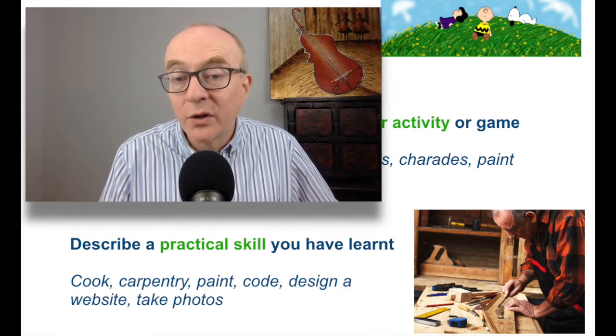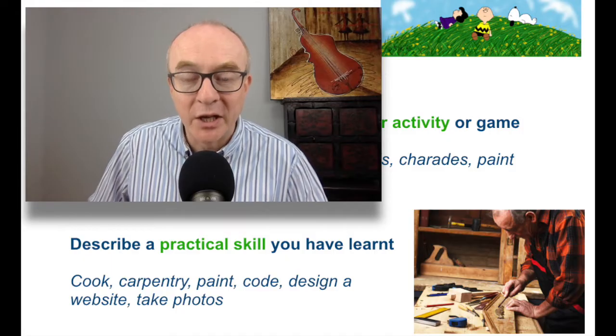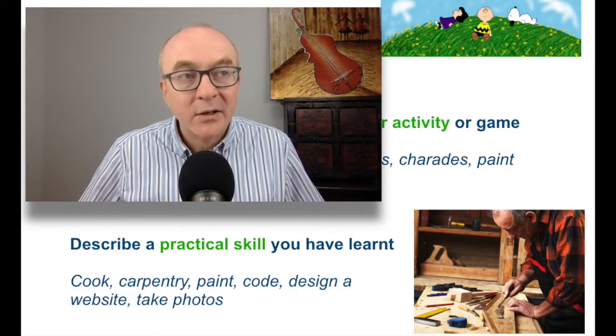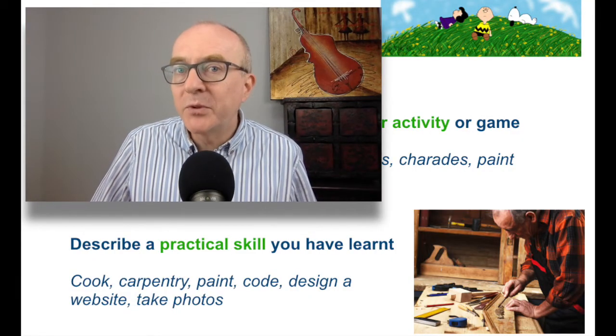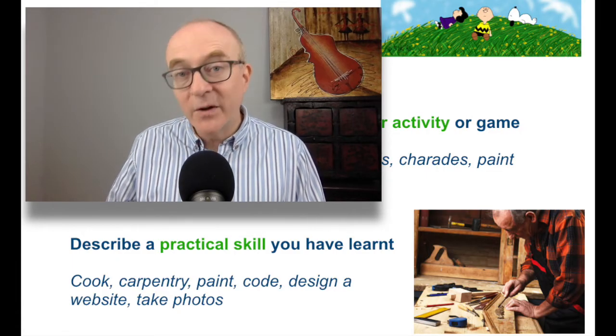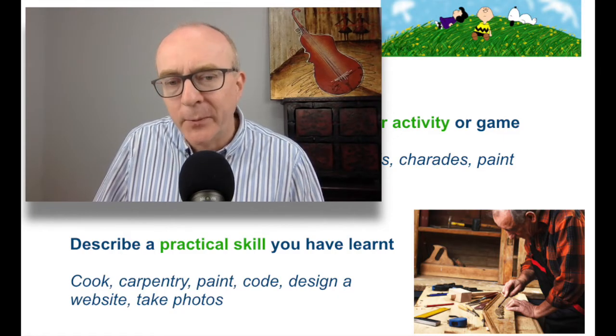And that crosses over also with describing a practical skill, right? That could be anything. Maybe you learned to cook. Maybe you learned carpentry, like this young man in the picture, making things out of wood, right? Maybe you learnt to paint or to code. That's really trendy nowadays. Designing a website. I've been learning how to design a website. Or maybe taking photos. Very popular, especially with younger people and older people. So there's a lot of things you can talk about.